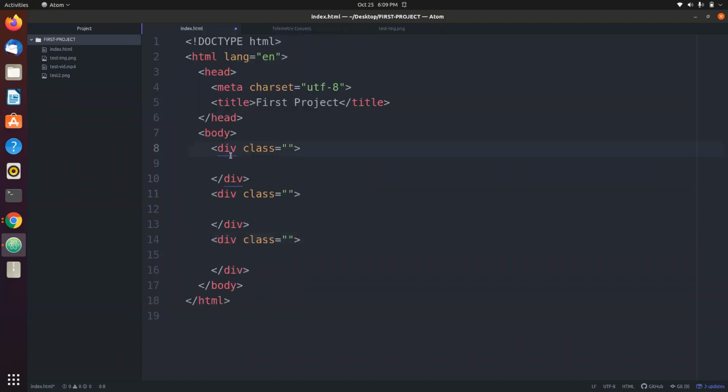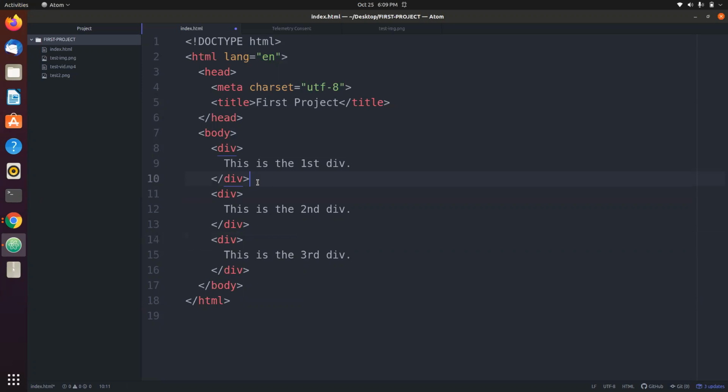Inside the first division, let us write this is the first div, inside the second division, this is the second div, and inside the third division, this is the third div. Great. Now let us remove these things. We don't need them as of now.